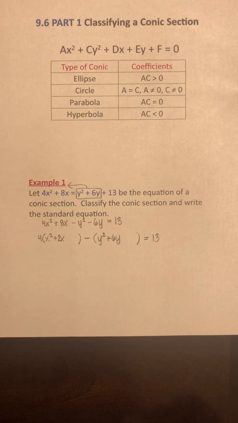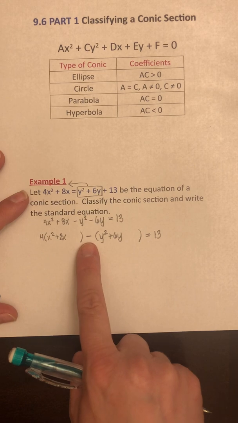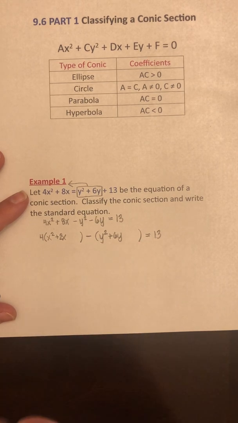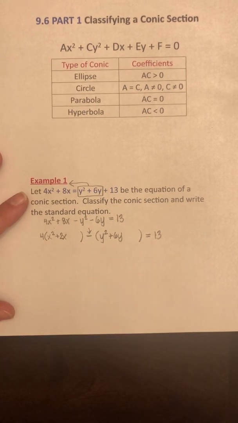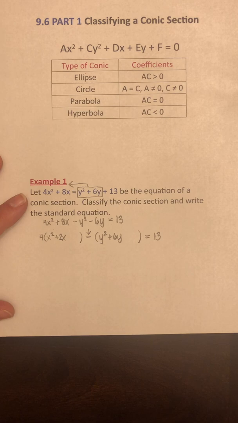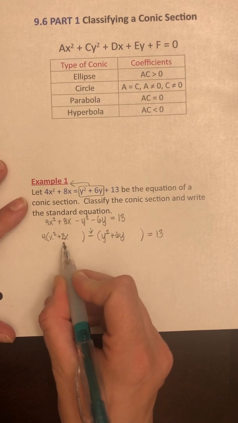Hopefully everybody's following me on this so far. So I took out a 4, I took out a negative 1. Now look at what you have so far. We're about to complete the square, but here's something that's important. That minus sign: there's only one choice left that's going to have the minus sign in between the variables. Do you guys remember what that is? We'll keep going and see if you do. So let's go ahead and start with completing the square. So I'm going to take half of b.